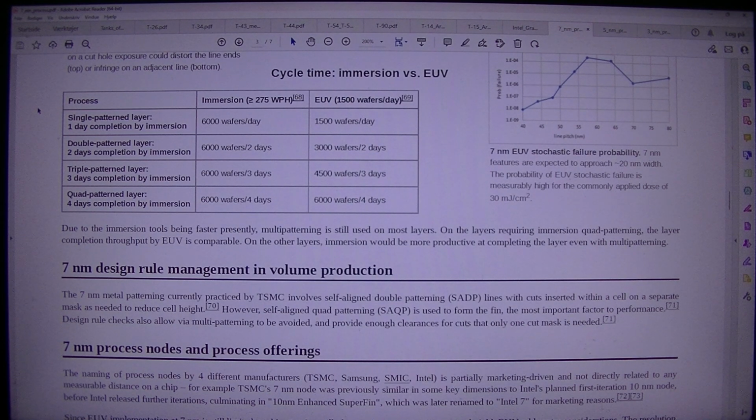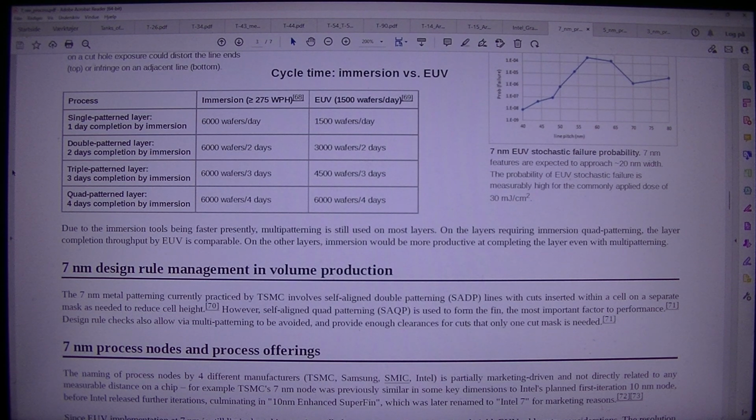Double patterned layer, 2 days completion: immersion 6000 wafers/2 days, EUV 3000 wafers/2 days. Triple patterned layer, 3 days completion: immersion 6000 wafers/3 days, EUV 4500 wafers/3 days. Quad patterned layer, 4 days completion: immersion 6000 wafers/4 days, EUV 6000 wafers/4 days.